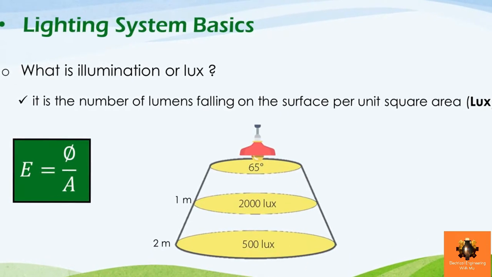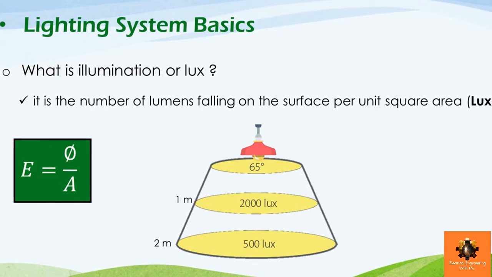So suppose that we have that light source that emits some amount of light. At that condition, the lux or the illumination at that surface will be 2000 lux, while the lux at that larger surface will be only 500 lux. And you can notice, although we have the same light source, the illumination is different from the first area to the second area, and this is because the lux depends mainly on the area that it is falling on. As when the area increases, the lux will decrease. This is because the lux equals phi over the falling area.